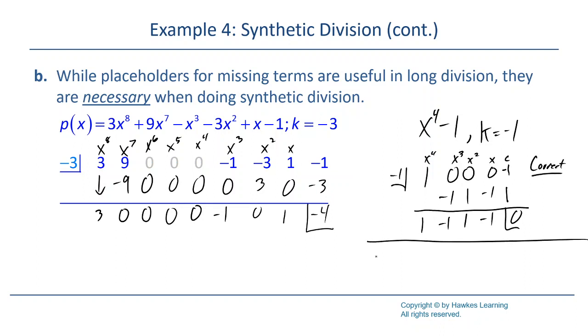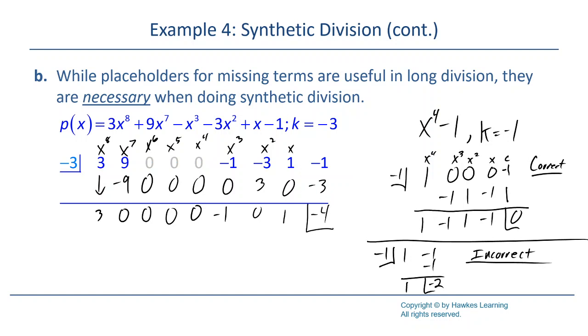Now let's do the incorrect way, where I go negative 1, and then I ignore the rules, and I say, okay, well, I have 1, and I have minus 1. I'm just going to test those two. Bring down the 1. I get 1. Negative 1 times 1 is negative 1. And I get negative 2. And so I say that negative 1 is not a root of x to the 4th minus 1. And that very clearly is an incorrect statement, because you can just plug in negative 1 and figure that one out. So those placeholders are a necessity.